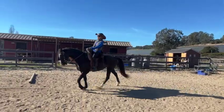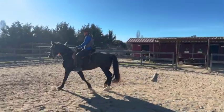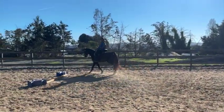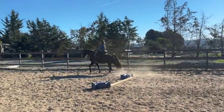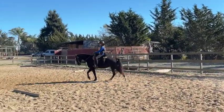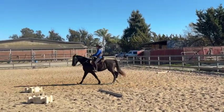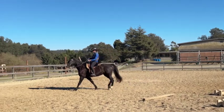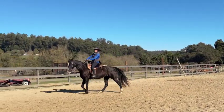But see, she couldn't get over poles like that before. I'm going to walk her for a minute to give her a break, but keep her warmed up. When she got to a pole and it was wrong, like that one right there, she couldn't step over it. She would just flail, fling herself, or almost kill us. It was pretty darn scary. And now she doesn't. She occasionally throws herself, don't get me wrong, but not as much, which is great.